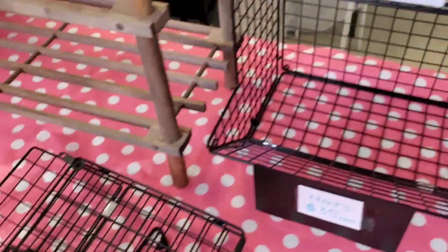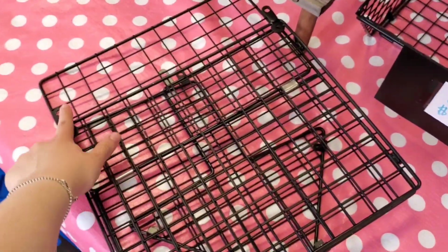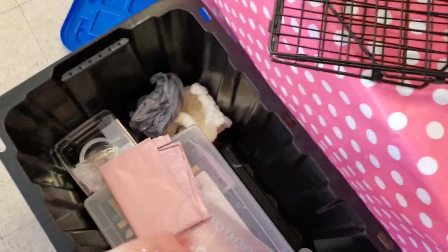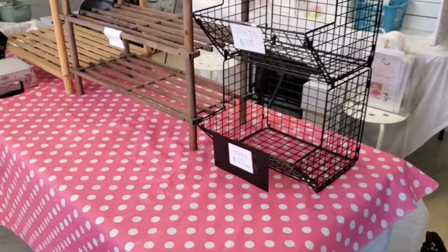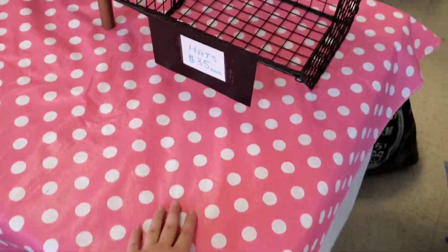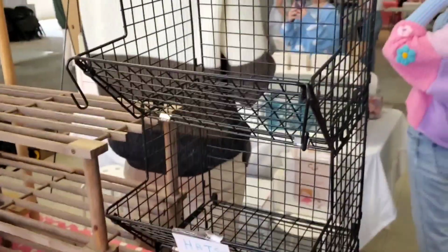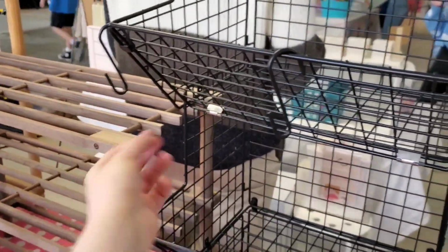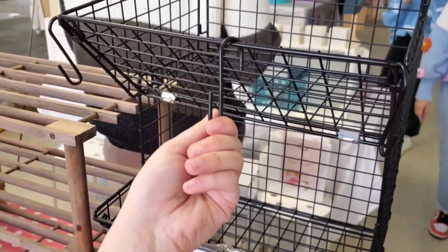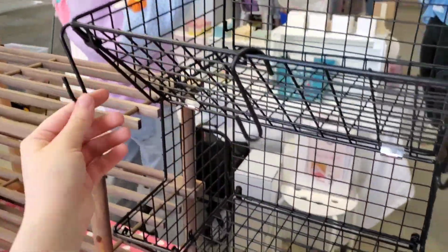But then I have this part, because this is screwed, I think somewhere over here it's screwed. This one you're supposed to screw on, but I don't, so that I can fit it all into here. So when I set it up, it's 3 tiered, and I put my hats on those 2 rows, and I sometimes have some out here, and then I put all my keychains in here. The big metal thing came with these hooks, and I just put them on here and hang my keychains off of them. Honestly, I think this is just so that you can hang this thing up if you want, but it works really well for keychains.